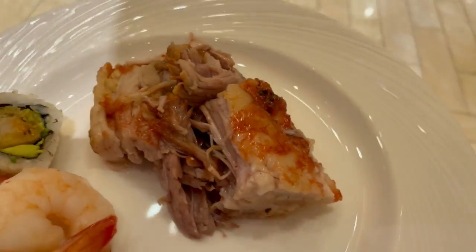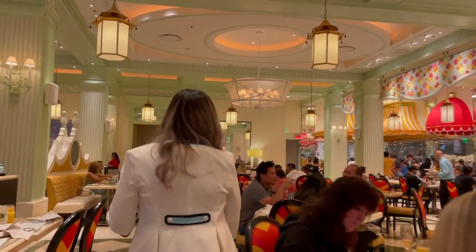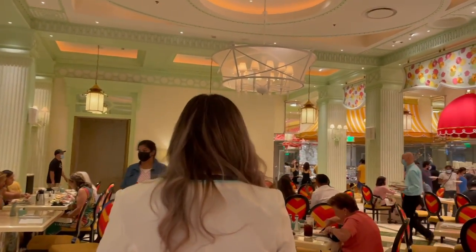But I thought the food across the board was pretty good. Everything today was pretty tasty, and I really wanted to eat more of everything, which is always a good sign at buffet. I think the proteins were probably the most lacking, but they had a lot of great egg dishes and side dishes. That pork belly I had, pretty legit, pretty good. So I think for the price point, for $48, $49 per person for brunch, it's pretty good. It's a Monday and it was not too crowded, which makes it easy to get your food quickly and sit back down. So I think I highly recommend this place.